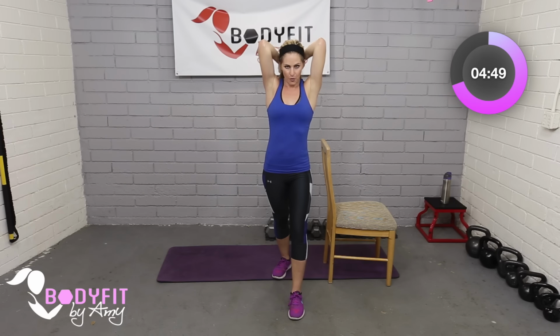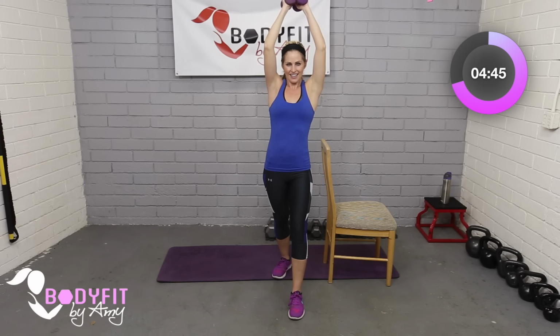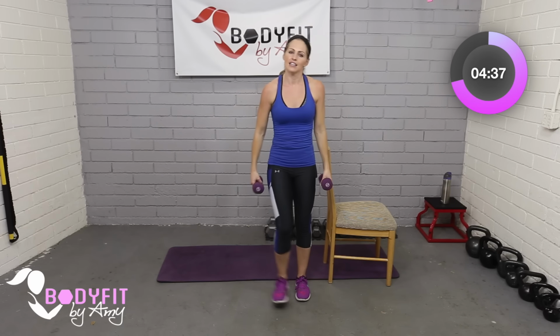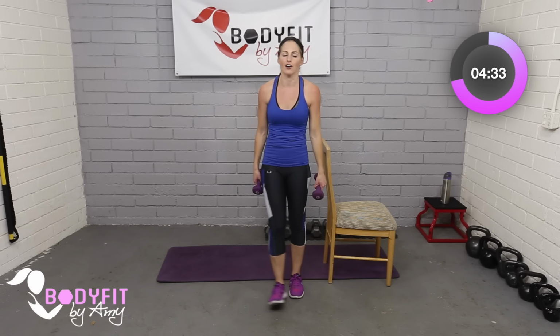We're gonna go for 4, abs pulled in, 3, 2, and 1, and relax. And roll through those shoulders. Just tap it out side to side one more time. Just getting that heart rate up.